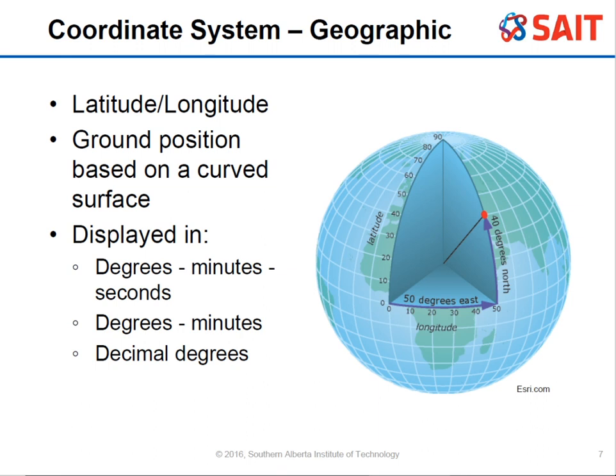So we often use degrees, minutes, seconds. If we say degrees, that's how many degrees it is. Minutes is the first 60 minutes in an hour, and then the seconds is 60 seconds in a minute. So we break it up like that, just makes it a little easier to read. Very, very common in geomatics. If you were really interested, I can always do up a little lecture on that. We also have degrees and minutes, and then we also have decimal degrees.